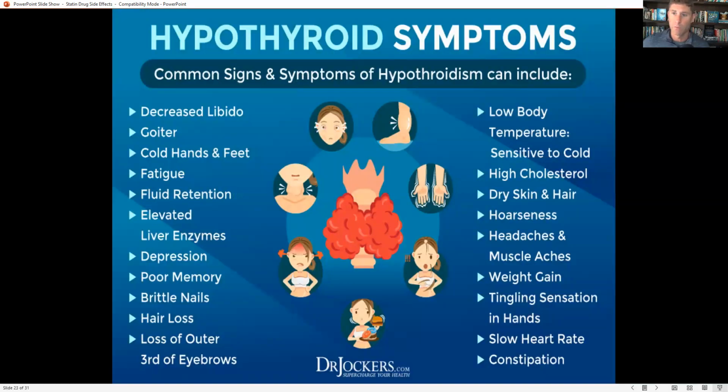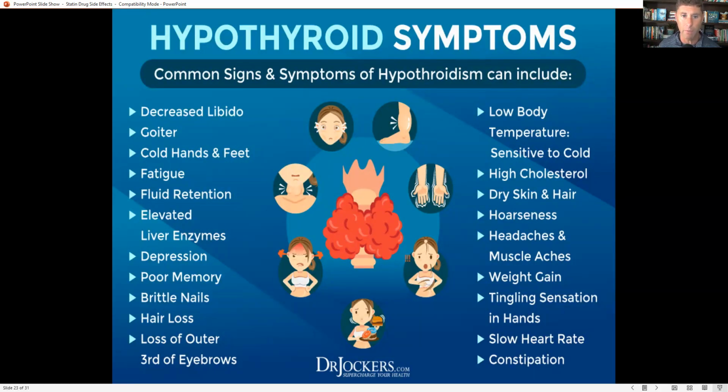Hypothyroid symptoms. Okay. So the way that I know somebody has hypothyroid is I look at their hair, particularly the outer third of their eyebrows, and we'll often see thinning in the outer third of their eyebrows. Also, I look at their neck area and see if there's any sort of swelling. We see thyroid nodules and things like that very commonly. So a lot of times they have just some thickening in their neck. That can be common. I'll ask them about their hands. Do they have cold hands and feet?